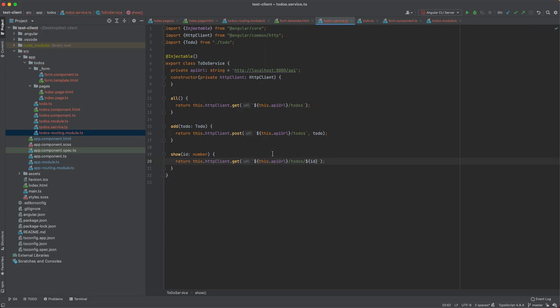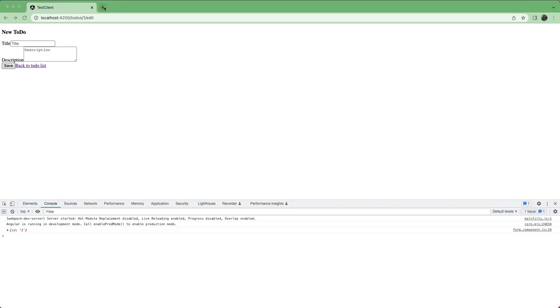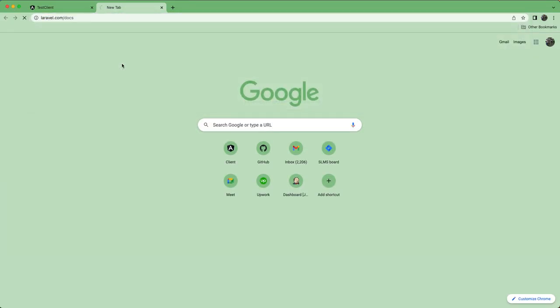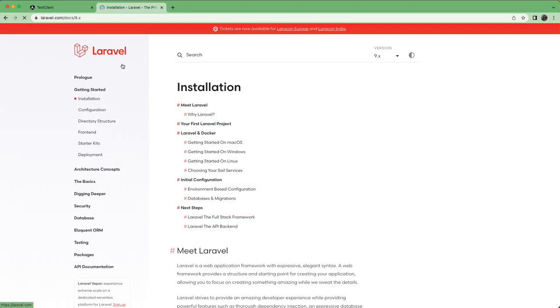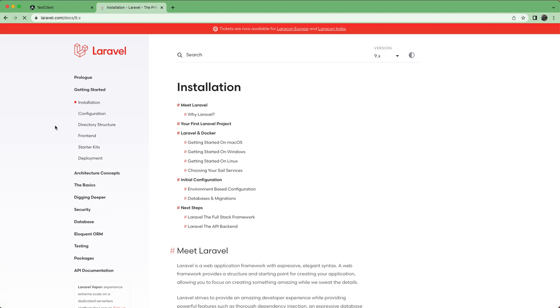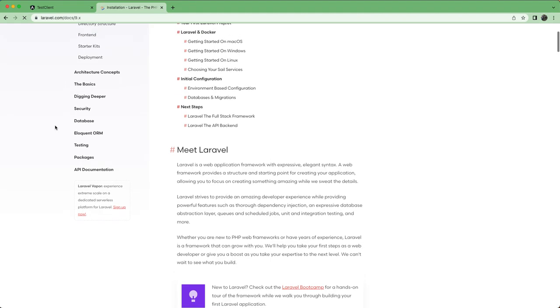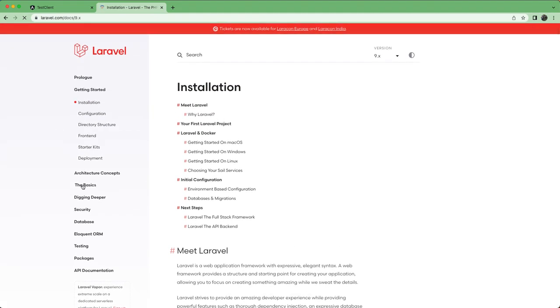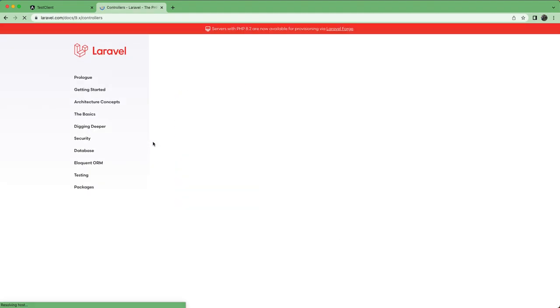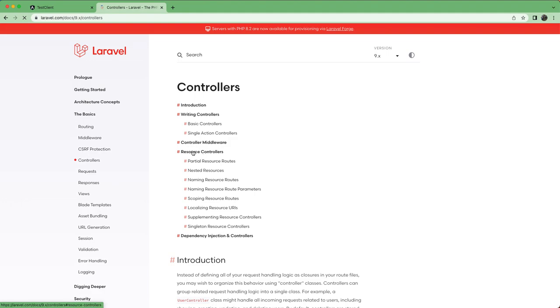So you can actually check the format or the pattern for these URLs on the Laravel doc. So if we go to the Laravel doc, we're going to see the controllers and resource controllers.